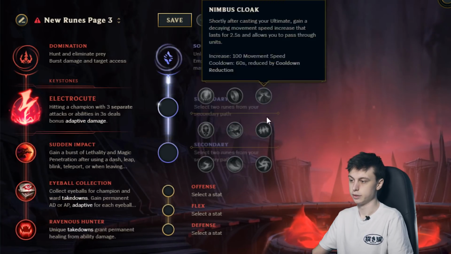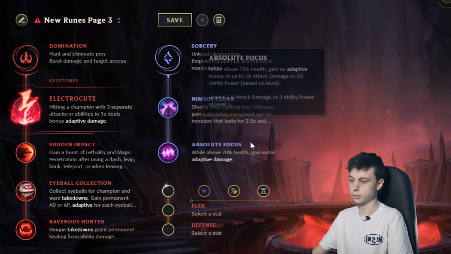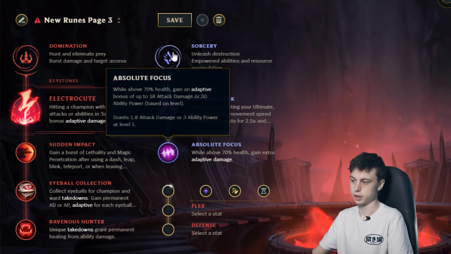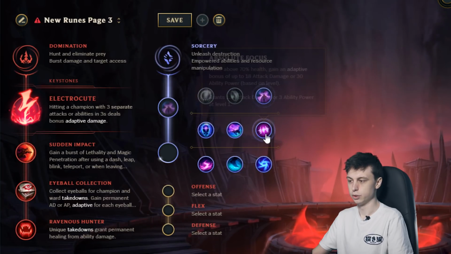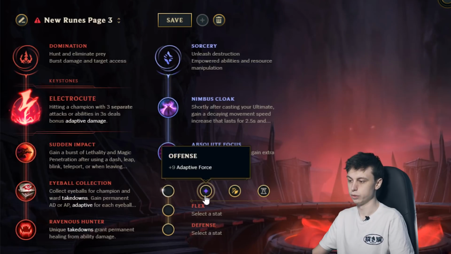And then secondary is very standard. You just go Nimbus Cloak and Absolute Focus. These are the best two masteries on Khazix. You can go with Boots and Cosmic Insight, but Nimbus Cloak is really strong and Absolute Focus gives you a lot more 1v1 potential.